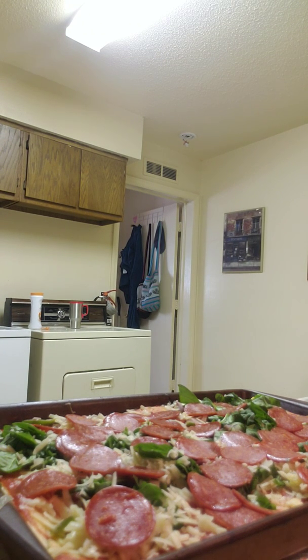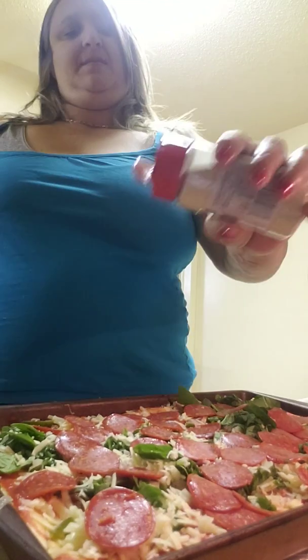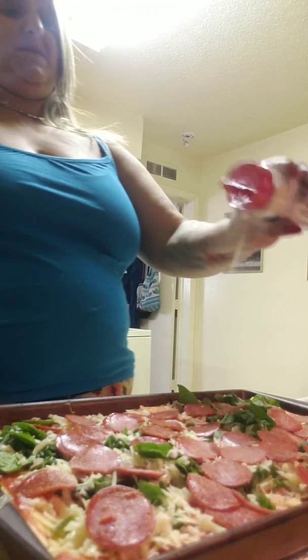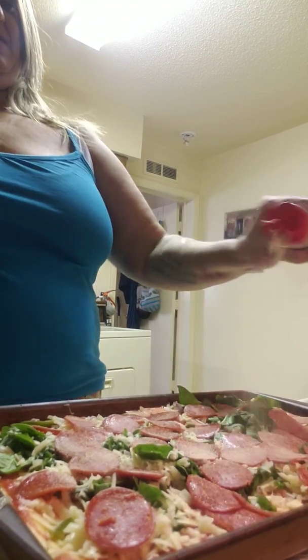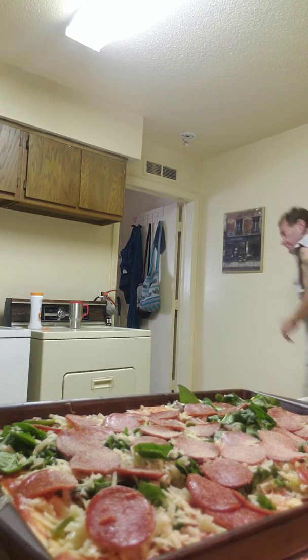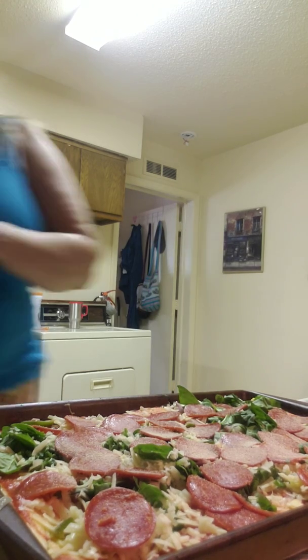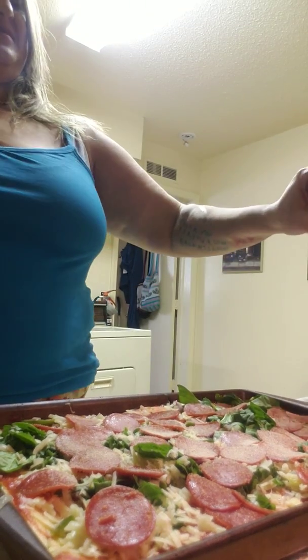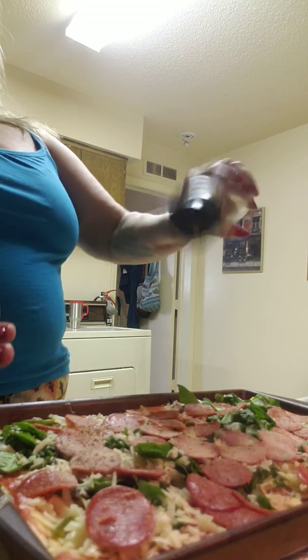And I was going to put that garlic, but I don't want to make it more soggy, so I'll just put the garlic powder. Flipside, even though we don't know you, we already miss you. I can't wait to go see you, Flipside. Okay. Some more Flipside seasoning. When you put it into the oven, everything just smells like an Italian kitchen.